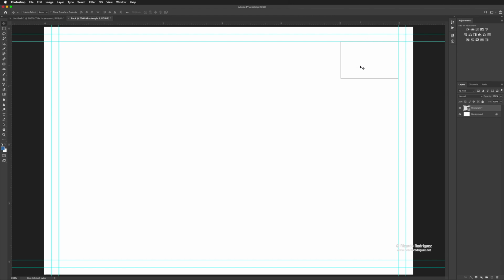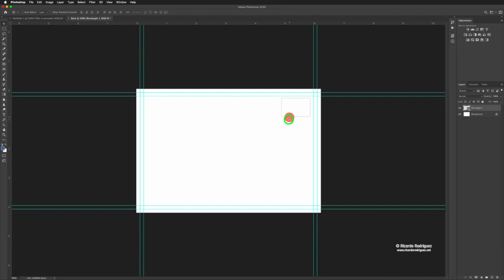Now, I have learned from experience that I try to put anything that matters to me not touching this line. I actually put it a little bit in, if it's type or something like this. Now, if it's something of the design and I have a line going in, I don't care if it gets cut or if it goes to here. But this, because it's basically where the stamp is going to be on the postcard, I want to make sure that it is not too close to the edge. I want to make sure that it has some breathing space. So that's why I moved it over there.